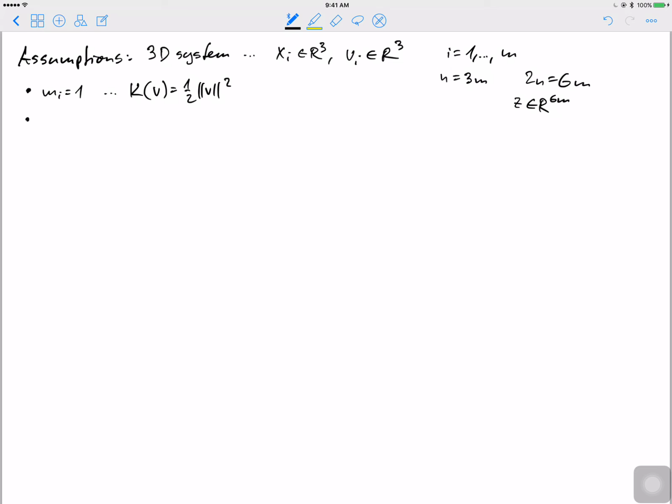And we also assume that our potential is only position dependent. So the potential function only depends on x, where x is the vector of all the positions. The x is a 3m-dimensional vector, as you remember. That also encompasses the assumption that the forces are conservative, and that they don't depend on time, because here you don't have any time dependence. It only really depends on x, which is again the typical case.